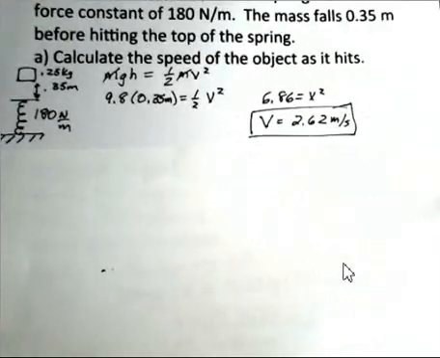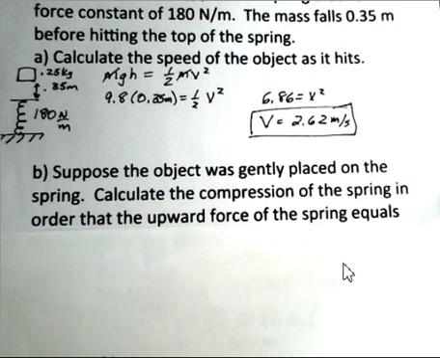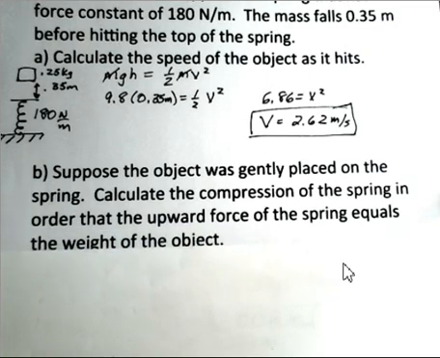Let's go a little further. The next question would be: suppose that we just gently put the mass, this 0.25 kilograms, put that mass on the spring, and kind of keep the system not moving much, but let it move to the equilibrium position. The equilibrium position—the place where the upward force of the spring on the object is equal to the weight of the object. Just curious what that position might be. This is a separate problem from the dropping.